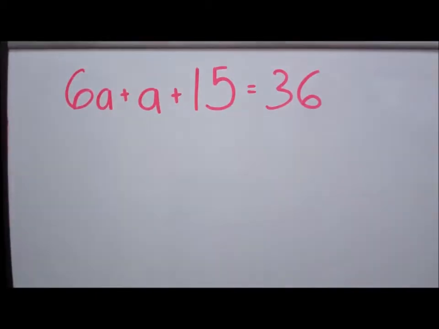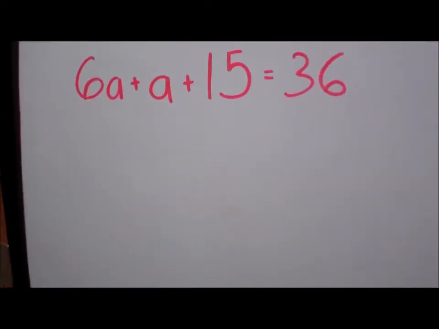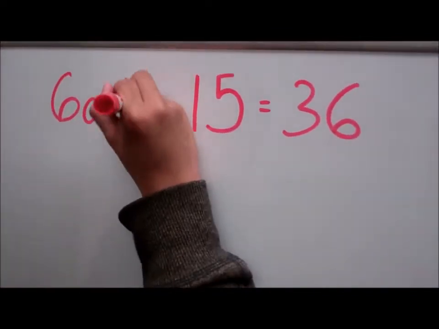Now that we understand how to do these problems, let's try another one. Before we start working on this equation, let's take a look at it. As we can see, there are two variables in this equation. It's different from the last problem because now we're going to be combining like terms. Now that we understand how to do this, let's continue.